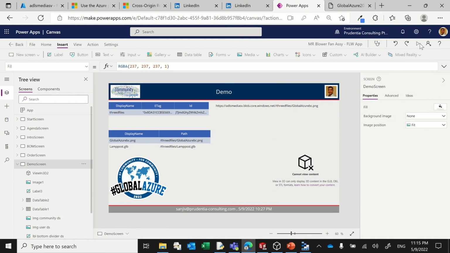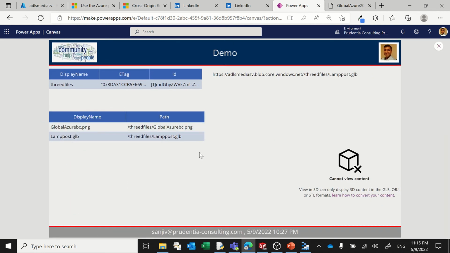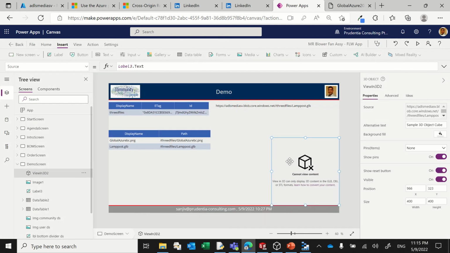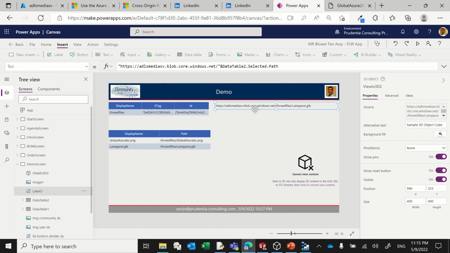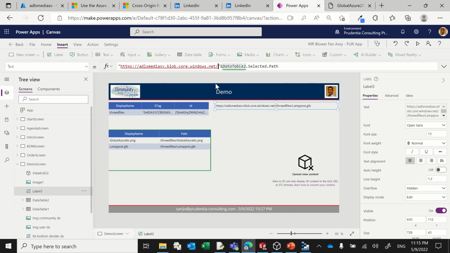And here's what's going to happen. If I play this and select my 3D file, this should go away. It says cannot view content, label 3 dot text. Seems okay, let me see. Oh, you see over here, there are two slashes.